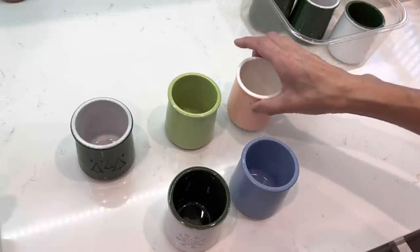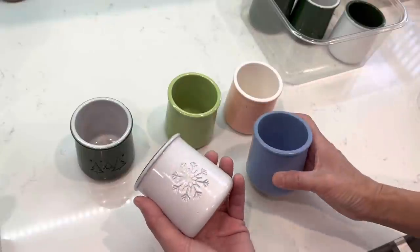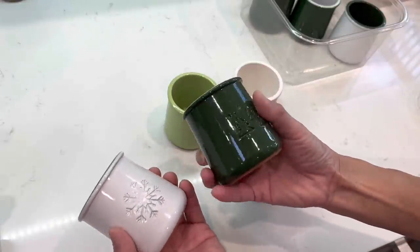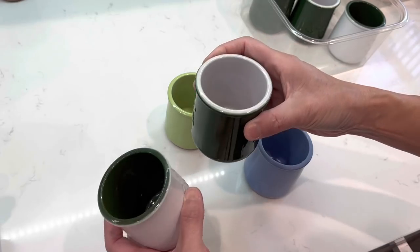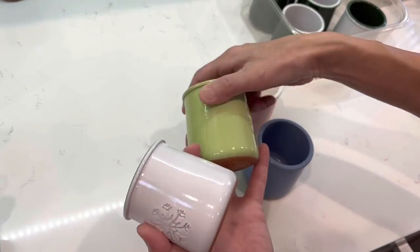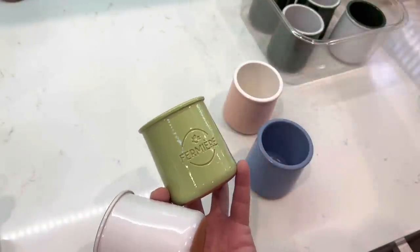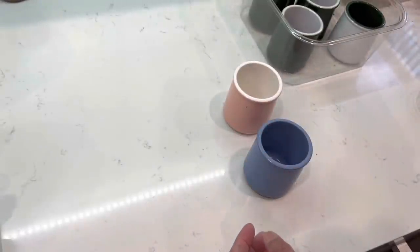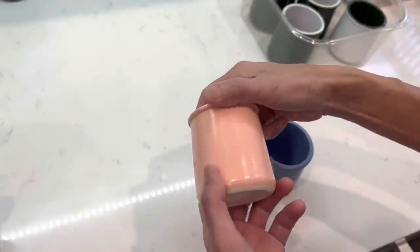I just took a picture of these yogurt mugs. One friend asked about a different color of it, so I thought maybe I should show it. This is so pretty, very special. And it's seasonal, so they have different designs. And this one is another. They are all from France. And this one is special for no reason. Look at this, this is so pretty.